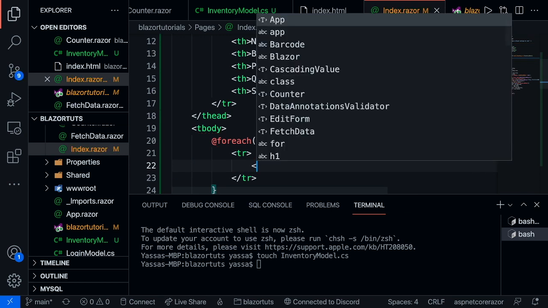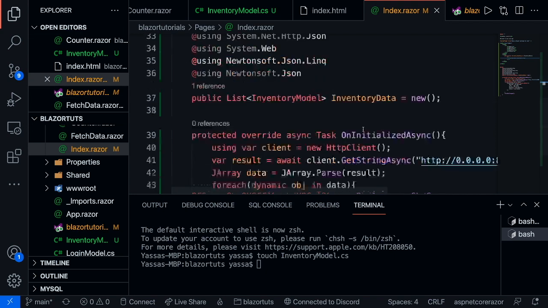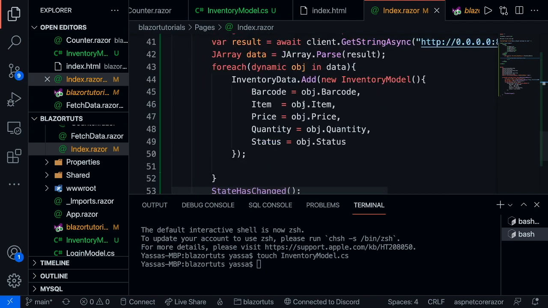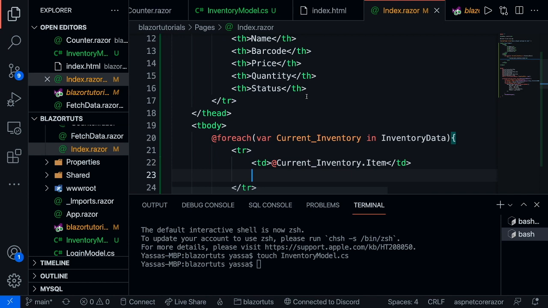And then I'm going to start inserting the data, okay? So first thing we're going to want to do is include the name. So we're going to go @currentInventory.Item. All right, and the main reason why we're using the at symbol is because we're trying to understand the context as to what current inventory is, so it looks before it.